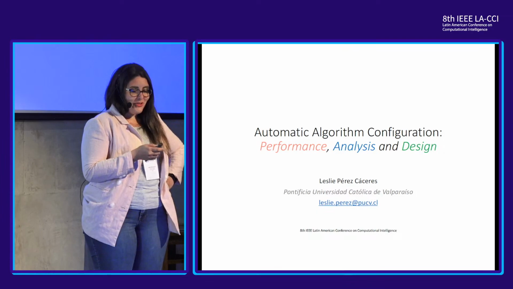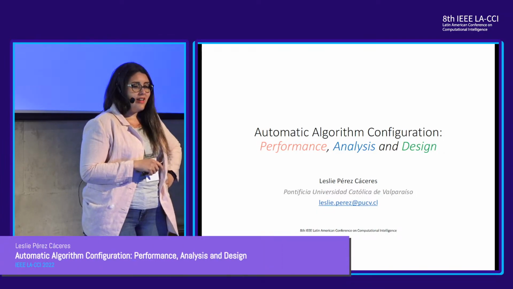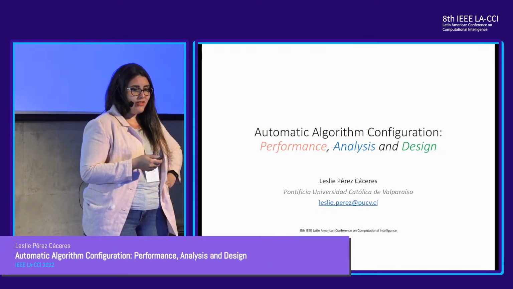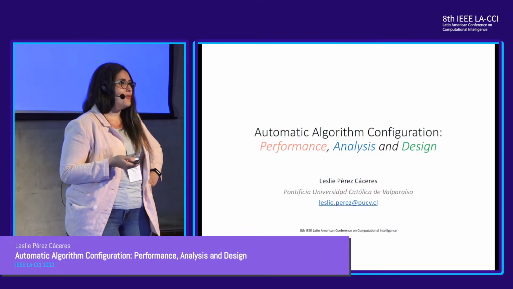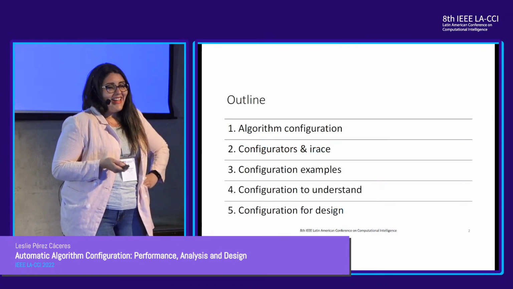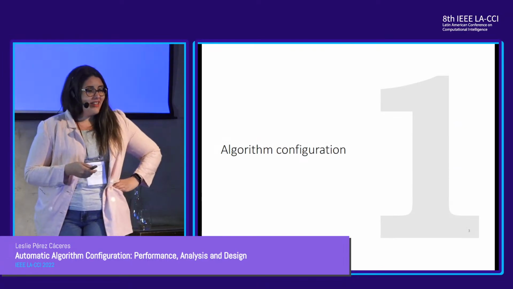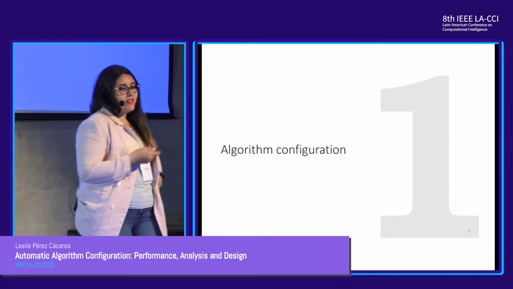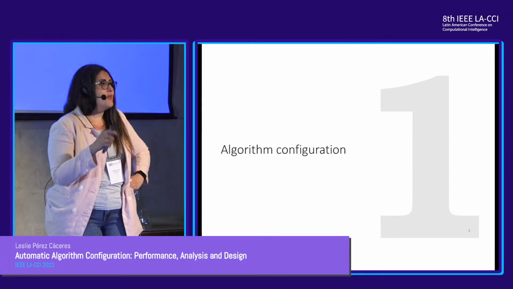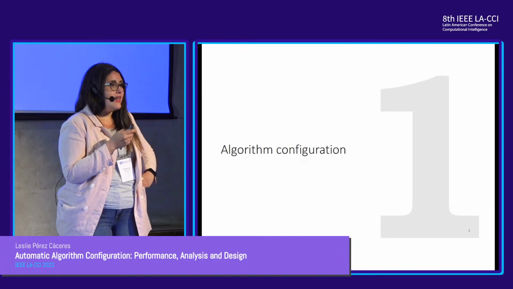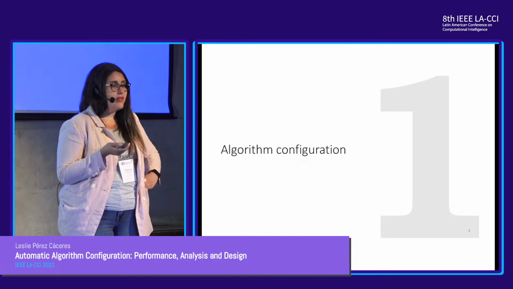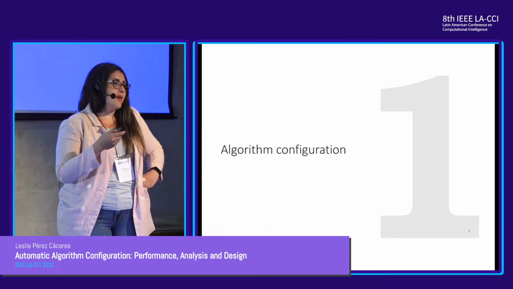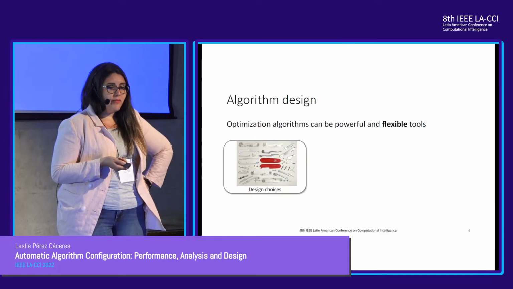I'm going to talk to you about automatic algorithm configuration, which is the main thing I try to do when I do research. Okay, we just go straight to explain what is algorithm configuration, and just to mention the things that we need to pay attention to when we talk about this task that can be modeled as an optimization problem.